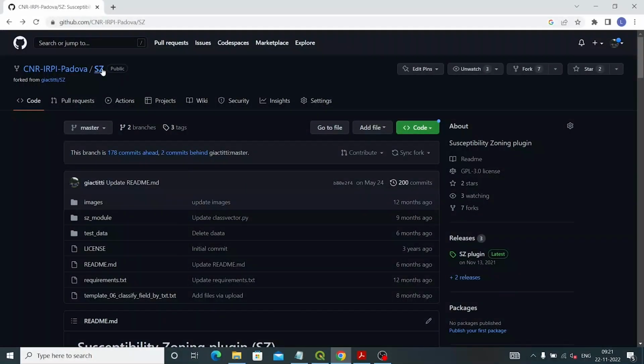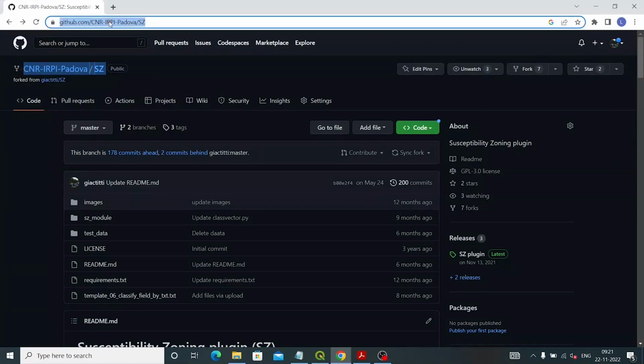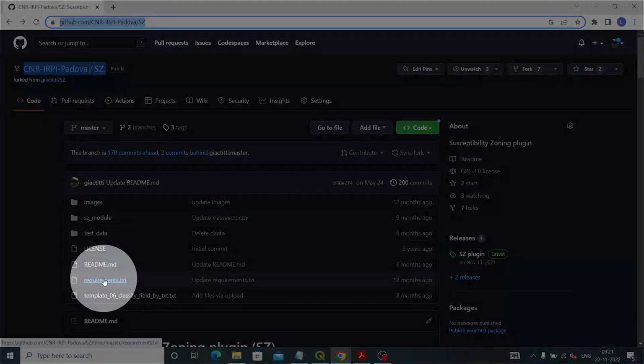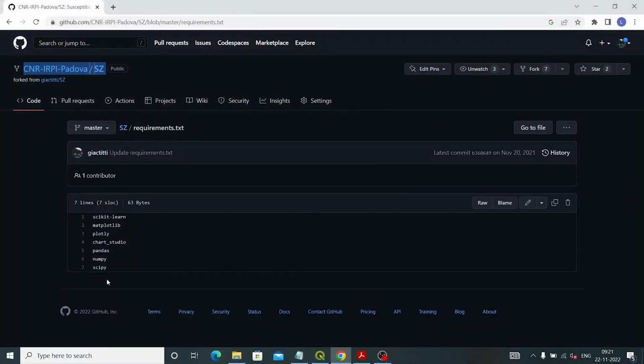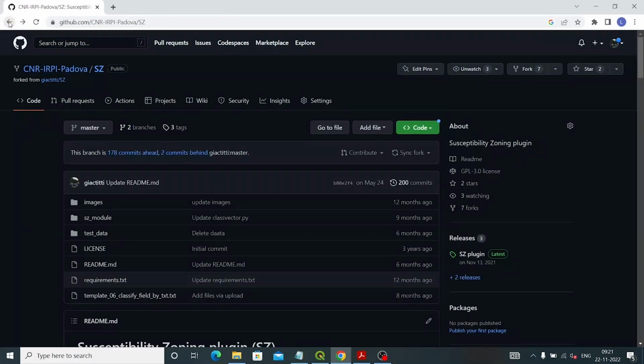And in this GitHub repository, essentially what you can do is, you see the repository is the one of Giacomo that he created. That's the link on top. You can use it, and then you will be able to download every single functionality of this software, and specifically this requirement file, where you will initially visualize all the libraries in Python that will be required by the plugin later on in QGIS.